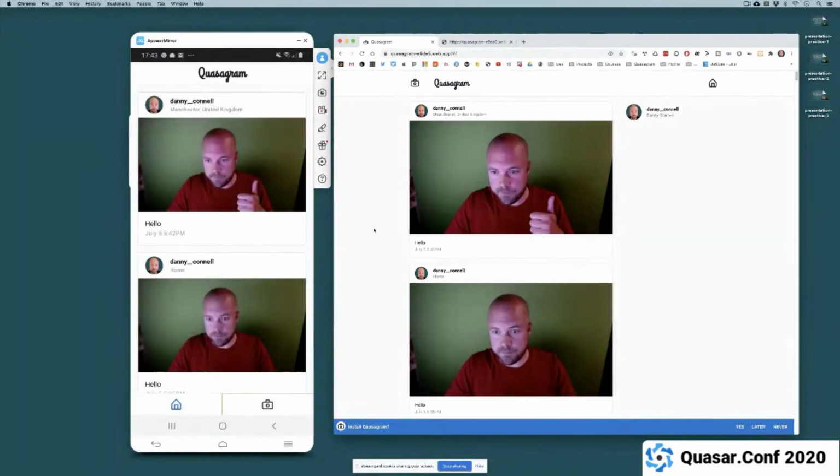So that's about it for push notifications. And that's about it from me. So that's basically, in a nutshell, how I created a Progressive Web App with all of these core PWA features.